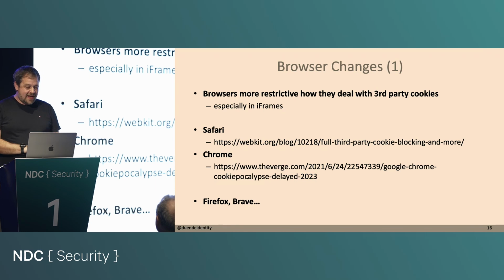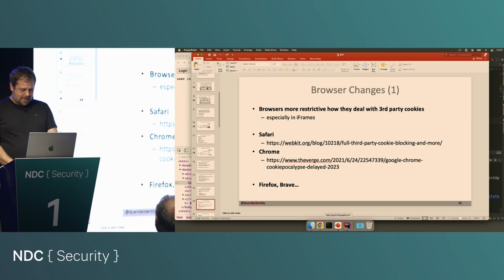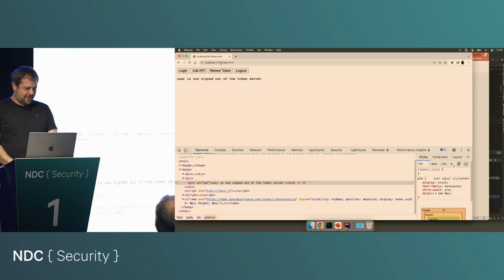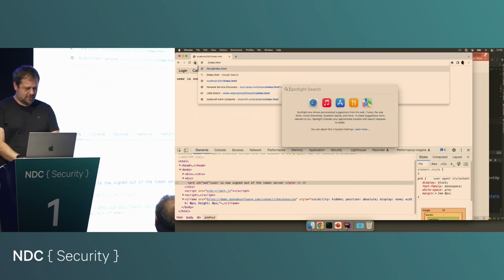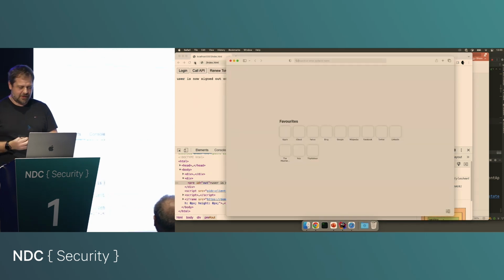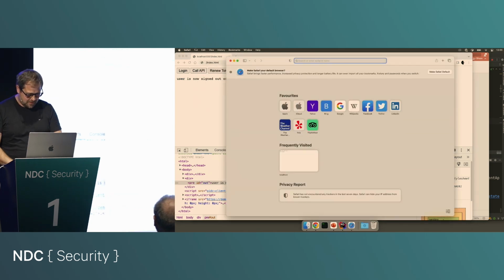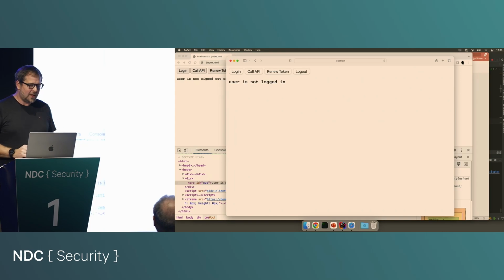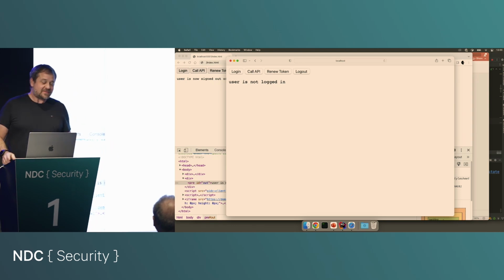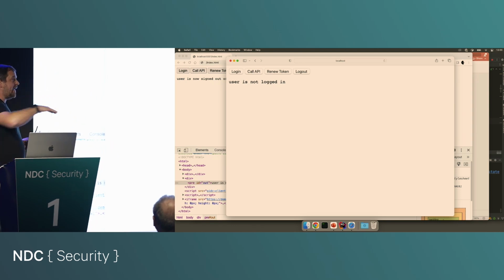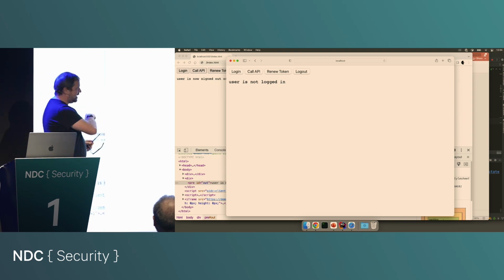So let me show you the absolute same application that I just ran. This here, localhost 5001, in Safari. I need my glasses. Okay, so it looks almost the same. So much for browser standardization. Now stuff will happen when I click the login link.